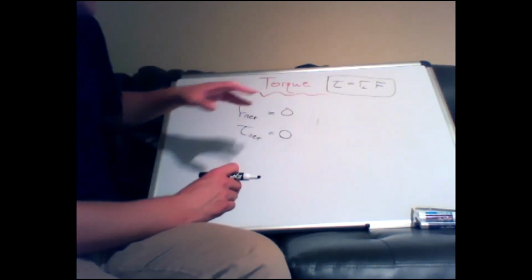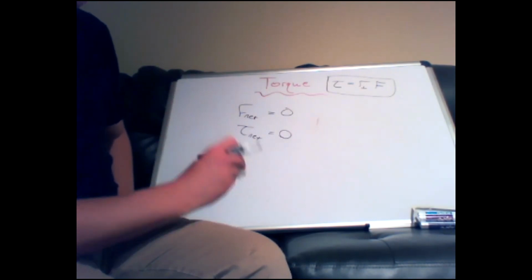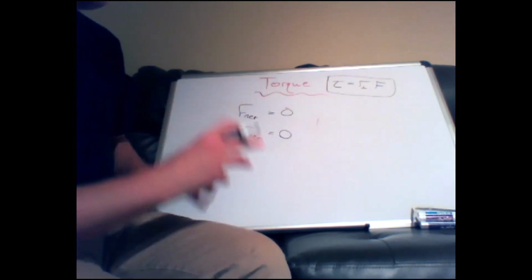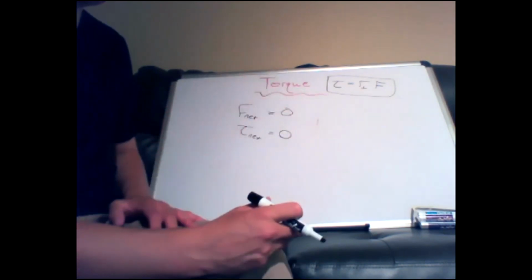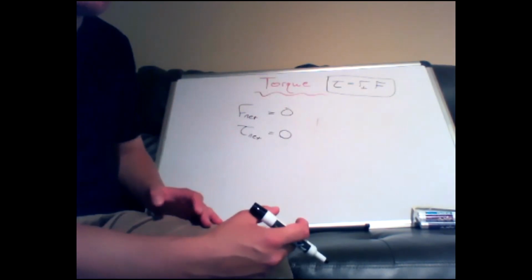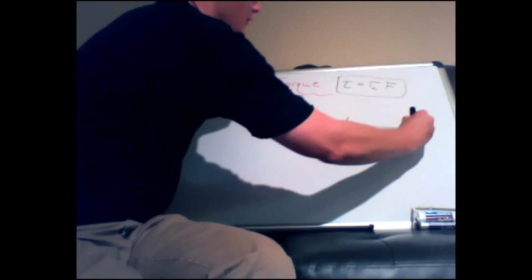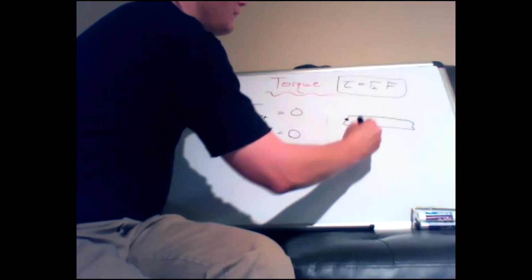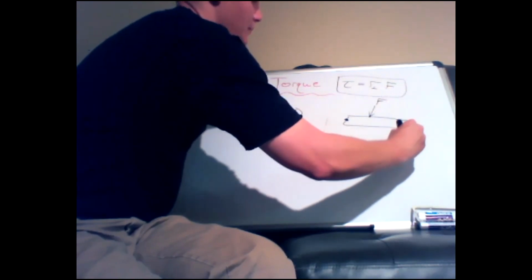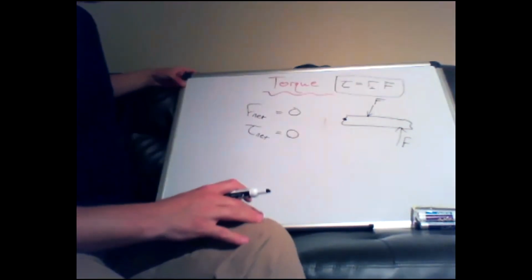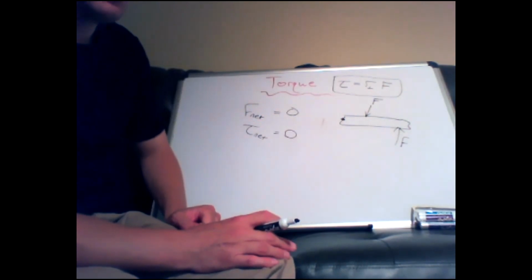Just like the net force is equal to 0 doesn't necessarily mean that your force is 0, all it means is that your net torque is 0, meaning all of your torques, when you add them all up, equal 0. So you can have more than one torque on an object, just like you can have more than one force. For instance, if I have a bar right here, and I apply a force down like this, and then I apply another force up like this, I need to take into account the fact that both of those forces would cause a torque.